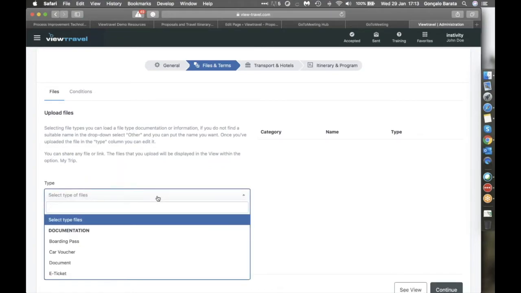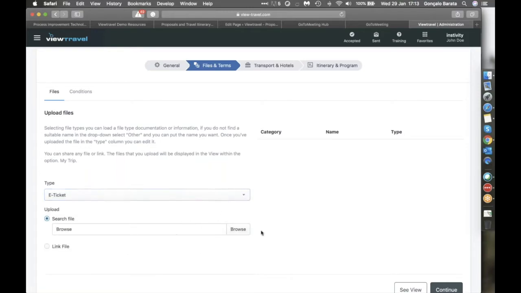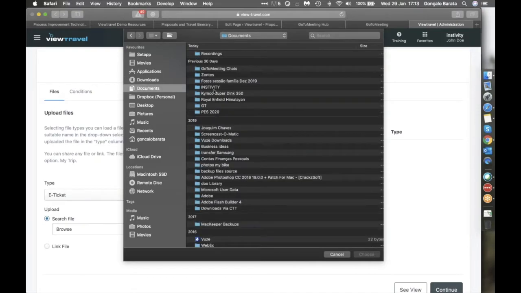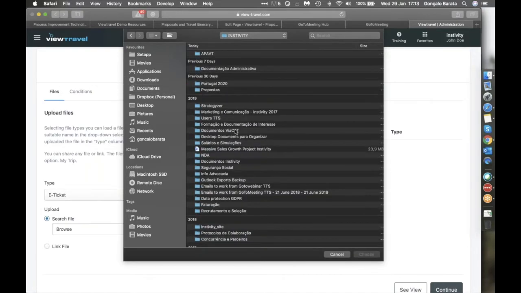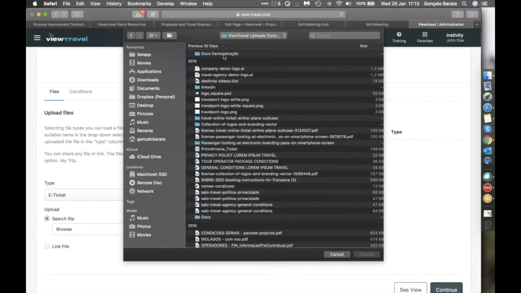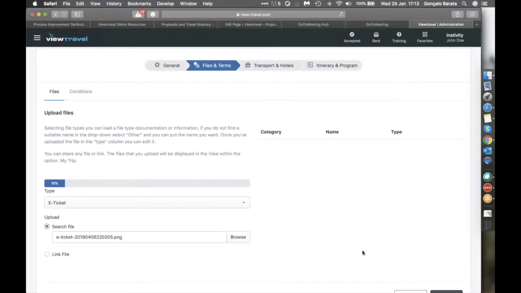Let's upload a file. Let's upload an e-ticket. Let me just see what I have here, documents. Okay, I can put here demonstration docs. Let's add this e-ticket. Okay, great. I'm adding an e-ticket to the system.